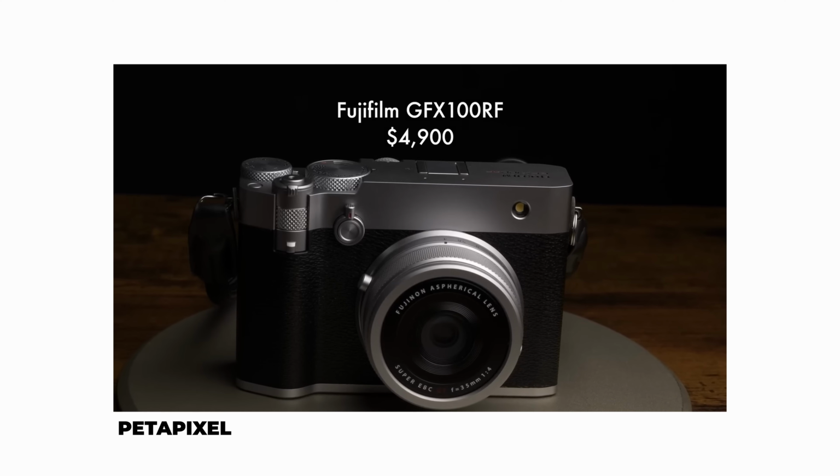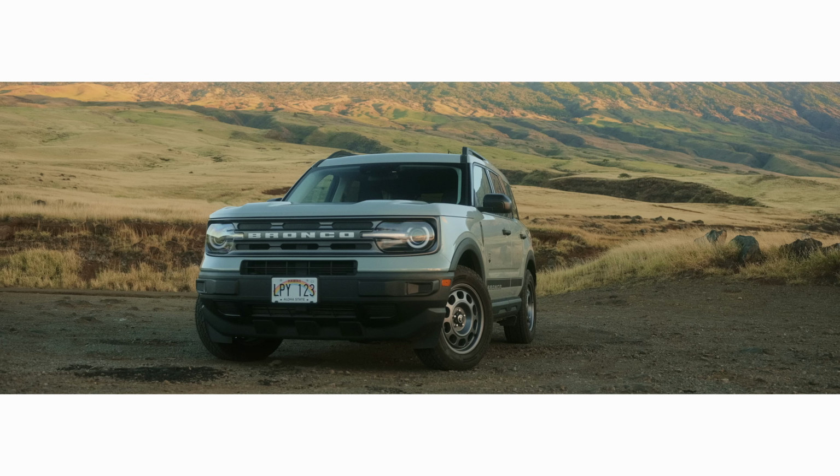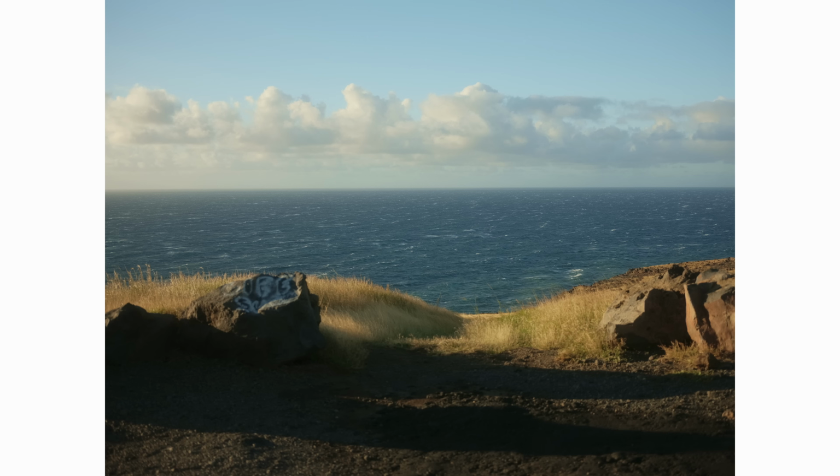What makes this new point-and-shoot GFX camera important, or at least unique? Now, for one, it's the biggest sensor point-and-shoot that I think you could find. I might be corrected on that one, but this is going to be a medium format sensor. Now, there's a lot of arguments on what exactly constitutes medium format, but it's bigger than full frame, so I'm just going to call it medium format until we have a new name that's not that. Who knows? In terms of the full frame equivalent, it's about times 7.9. So if you have like a 35mm lens, it's closer to like a 20-something millimeter lens. Math mumbo jumbo, but it's just a bigger sensor than other point-and-shoot cameras that exist.